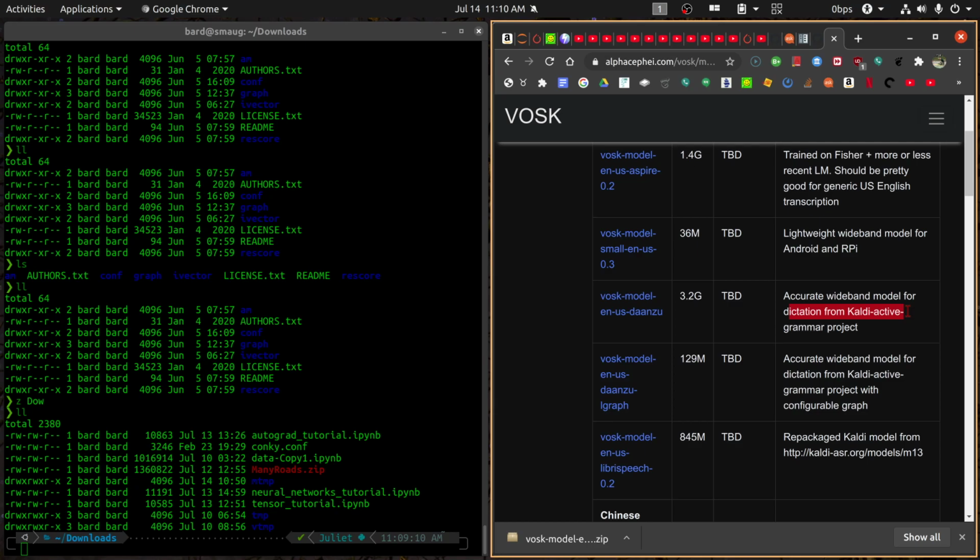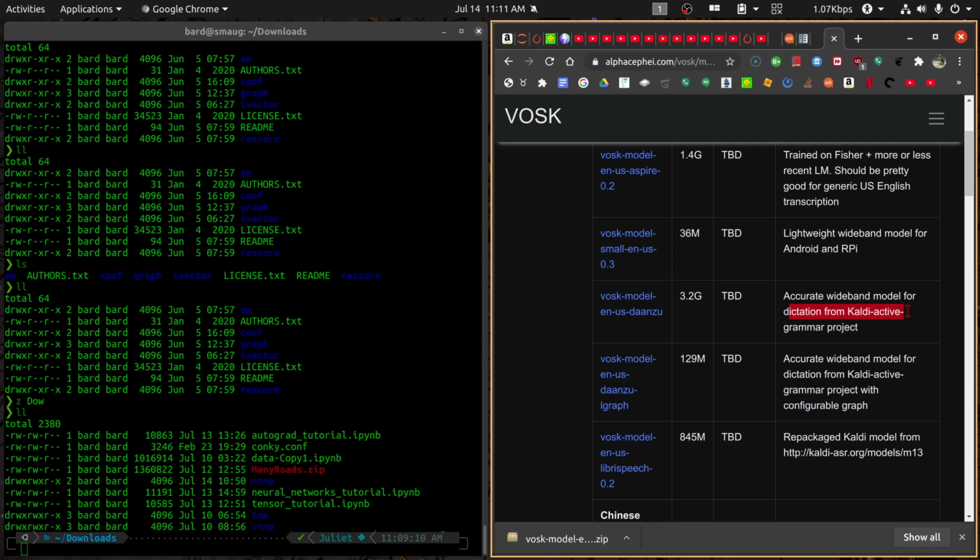So they haven't come out with a new version recently, nor any new models. But it's always going to be a race, right? One is going to get better than the other, and vice versa. I assume that Mozilla is going to try to beat Vosk Kaldi in its next version. We'll see how that works.